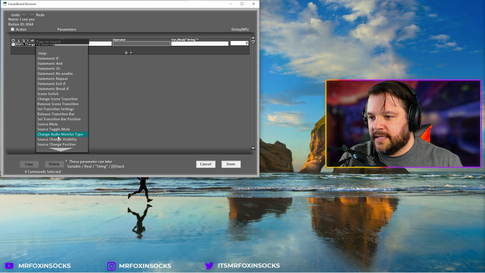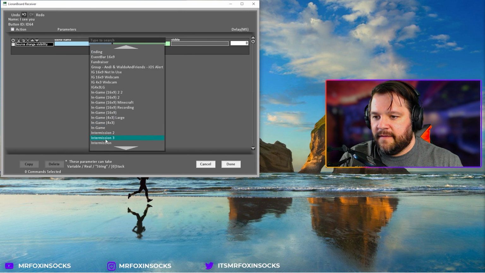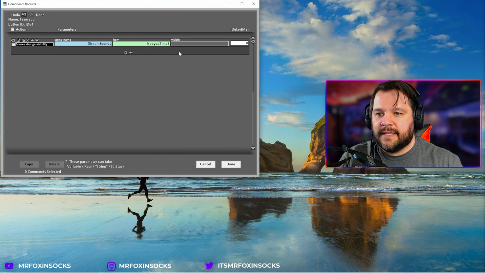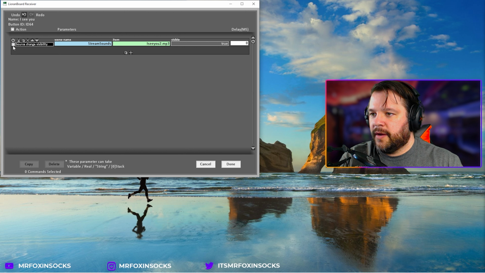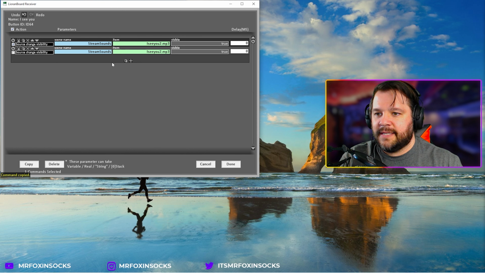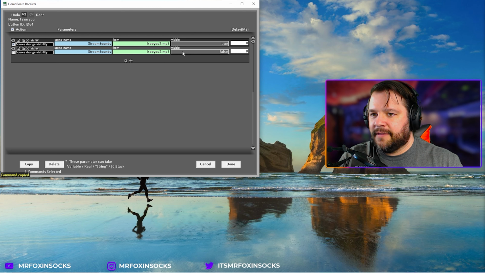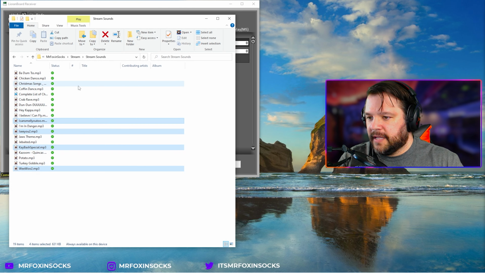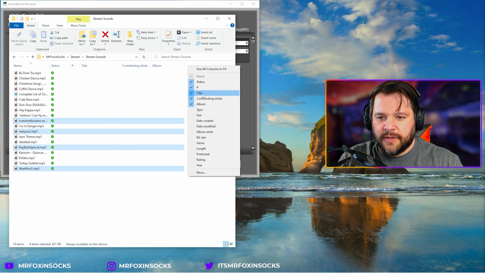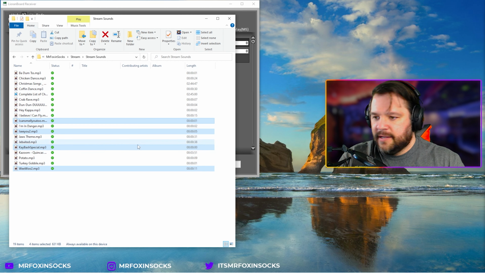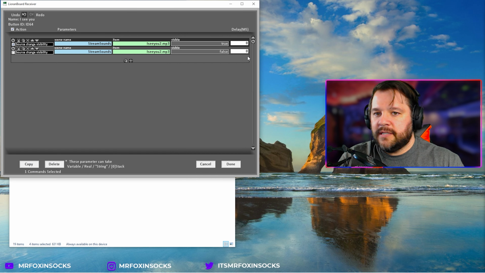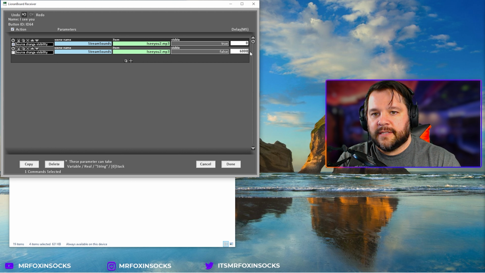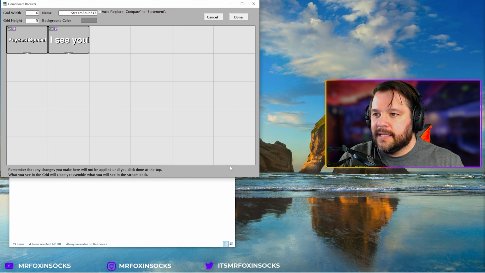Plus we're going to change the visibility of the, where are we at? Stream sounds item I See You. Visibility true. We are going to copy this one here and just paste it and then say false. Now this particular one, I'm not 100% how long that one was. So let's pull this up. We should also be able to add a length. So there we go. With the I See You one, we know it's 5 seconds long. So let's just make it simple and make it 6 seconds. So that's 6,000. Click done.